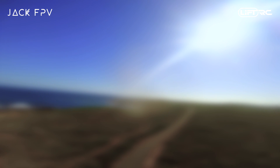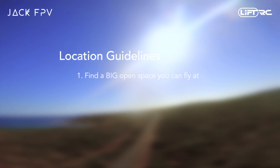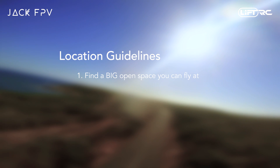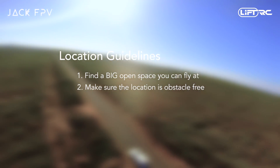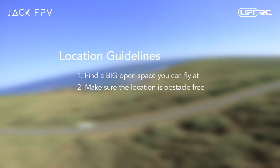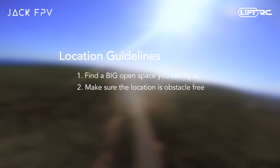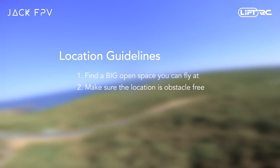Moving on to the final section, we will be going over a few guidelines for the location you will be flying at. Firstly, you want a big open space to practice your flying. Later on you will be flying in smaller locations, but when you start out you definitely want a big area. Next, make sure that your location is obstacle free — if there is anything in the way which you could crash into, rather look for a different location. In the end, you want about a 50 by 50 meter open patch of clearness where you can practice your flying. Later on you will search for locations with tons of trees to fly over and around, but for now let's start with an open space so you don't have to call anyone to get your quad out of a tree.